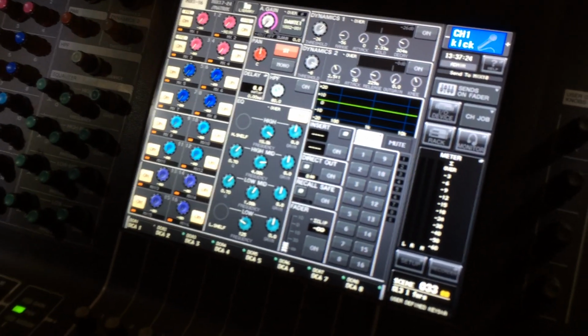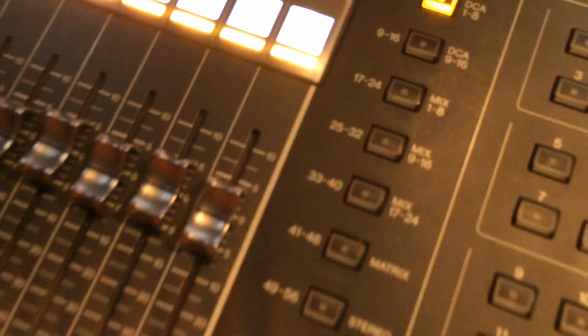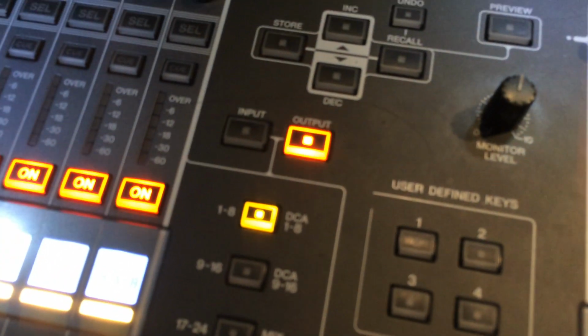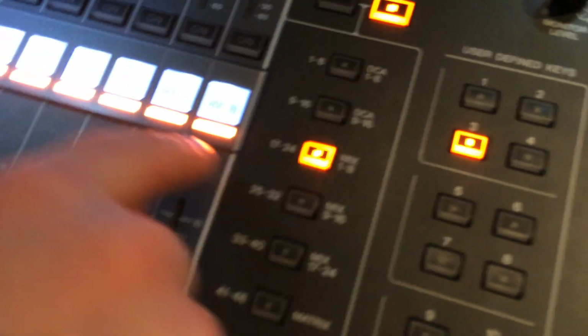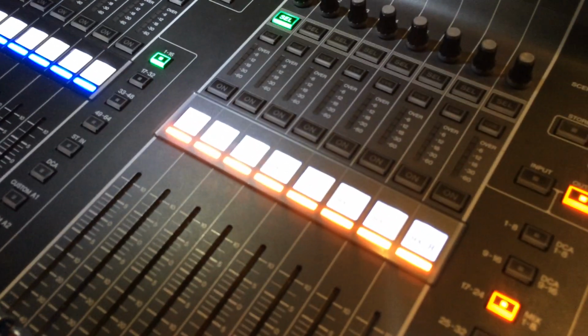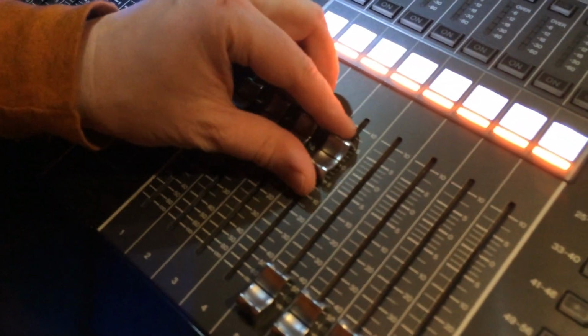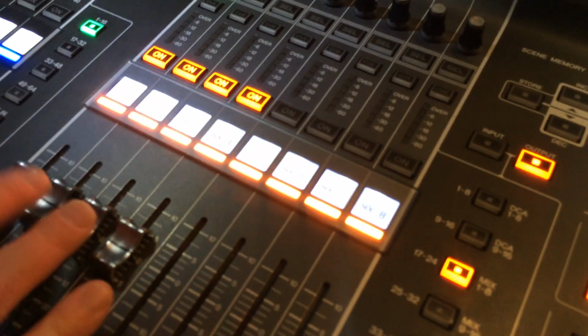Now, the master faders for these mixes live down here on the console. Mixes 1 through 8. If I select that, that puts my mixes here. We're going to need to put them at unity gain. So let's pick our 4 monitor mixes, put them at unity gain. We're going to want to turn them on. That's really important. They've been organized.